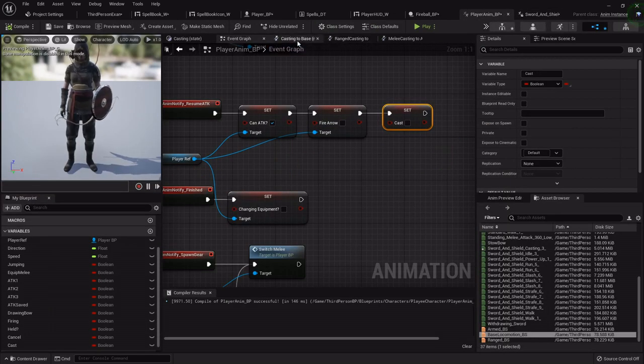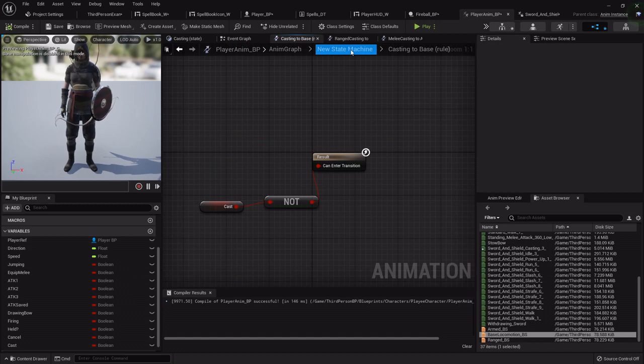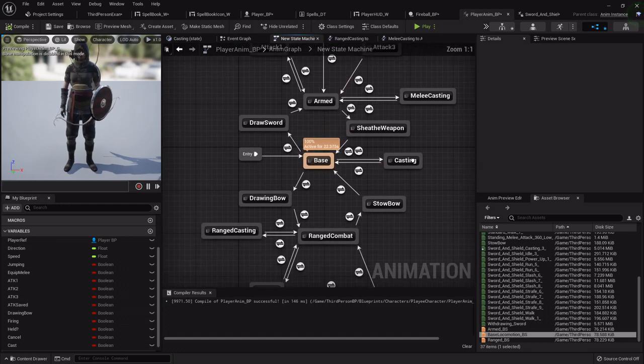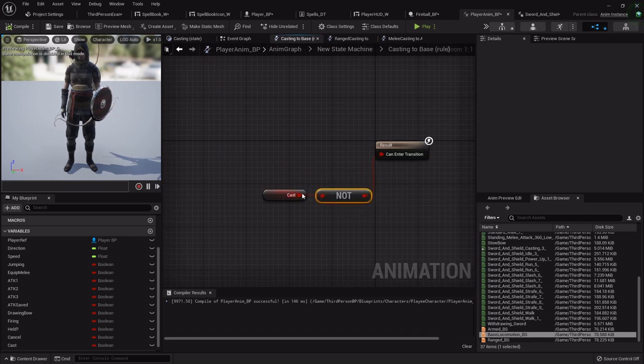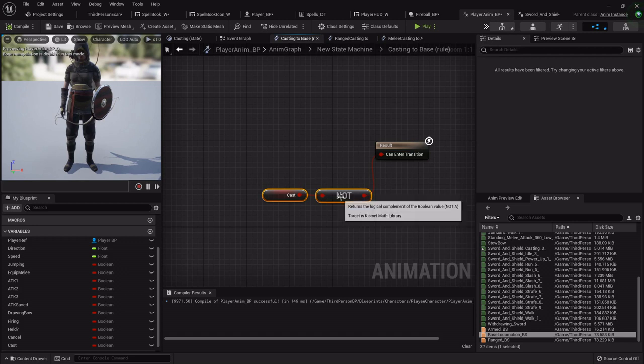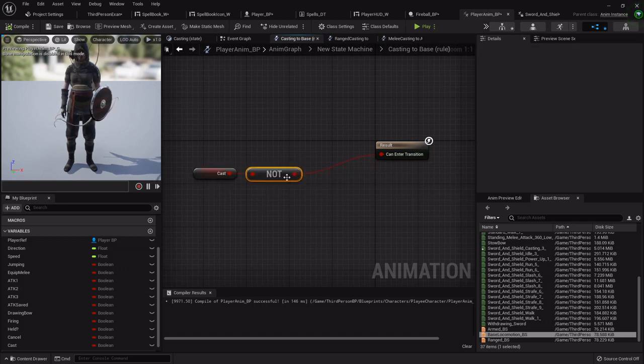So in my casting to base, cast is not going back. What if I do cast equals empty?